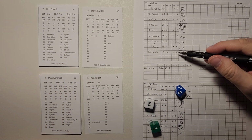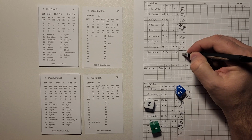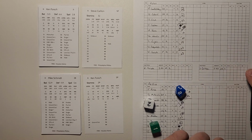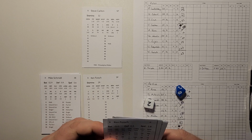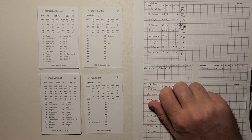Steve Carlton will face off against Forsch, and then back to the top with Landestoy and Cabell. A 12 is a ground out. That's going to go to the shortstop, no problem. At short, as Forsch is out by 12 steps, and that's going to bring up Rafael Landestoy.